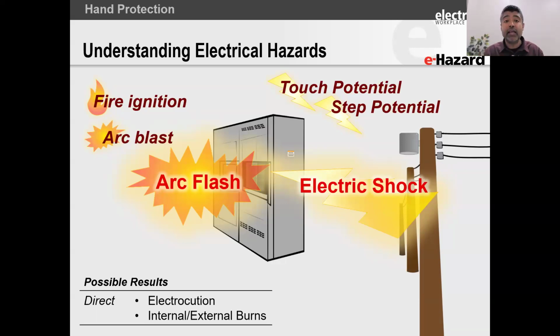When electrical equipment fails, imagine the way a garden hose would just rapidly fail, and you'd get an uncontrolled release of water just squirting out through that garden hose. Similarly, electricity is going to leak out, but that leak is not a slow little leak, it's aggressive. It's an uncontrolled release of energy. And with electricity, think about a lightning strike where that electrical pressure is high enough that it breaks down the air. And when you break down air, you get plasma formation. Plasma, think about a stroke of lightning. That's what an arc flash is.